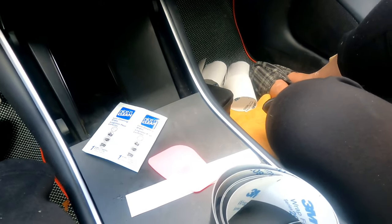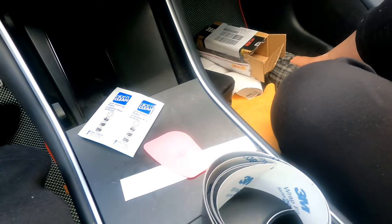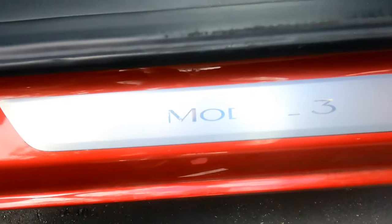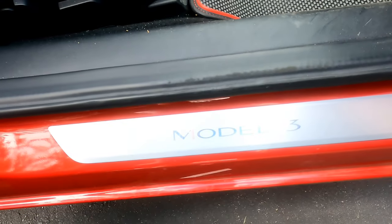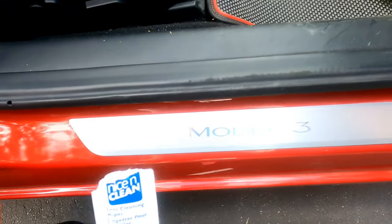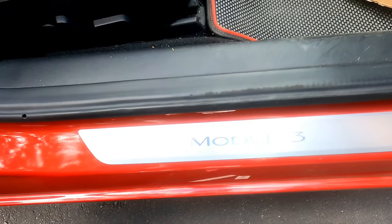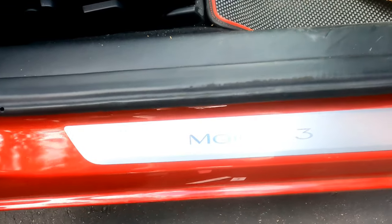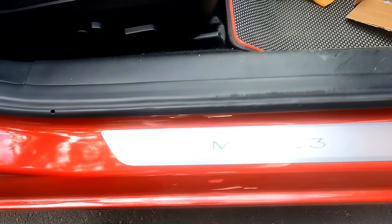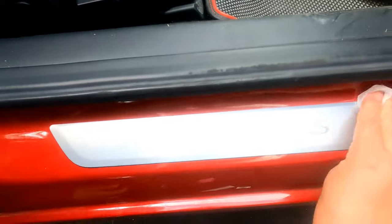All right, so let's get going. I'm gonna go to the side of the car here. I'll show you guys. We're gonna clean it up and get this installed. Our Model 3 original door sill here. We're gonna start off by just cleaning it. Hopefully this side comes out as good as the other side. This is the second side I'm doing basically, so I really want to get it down the first time. And hey, I'm one for one. No edits required. Or I didn't use the extra basically.